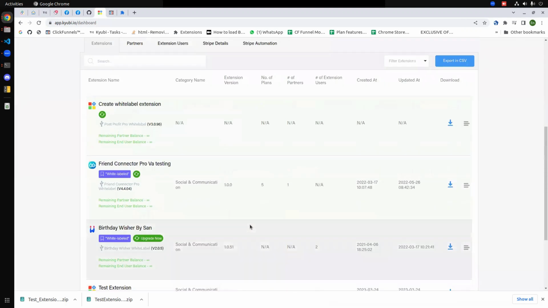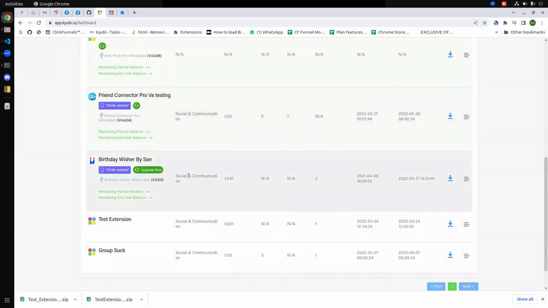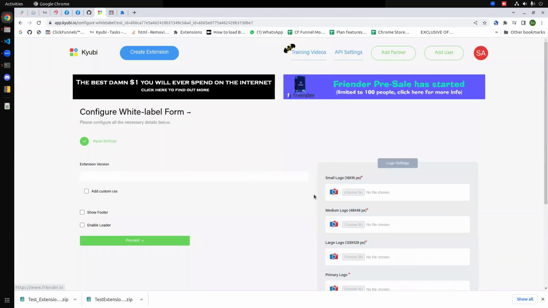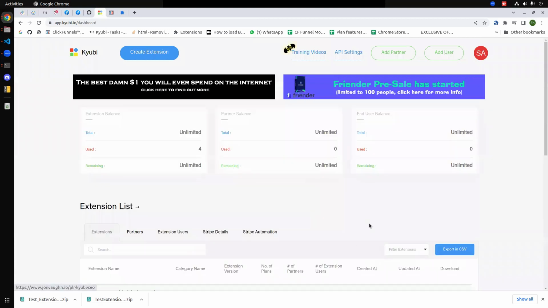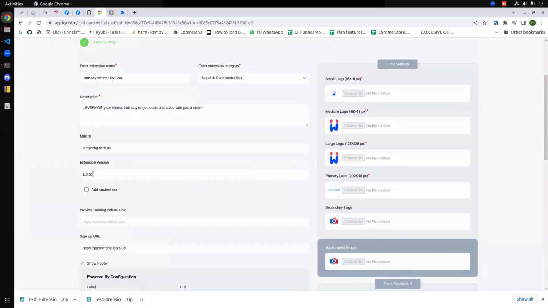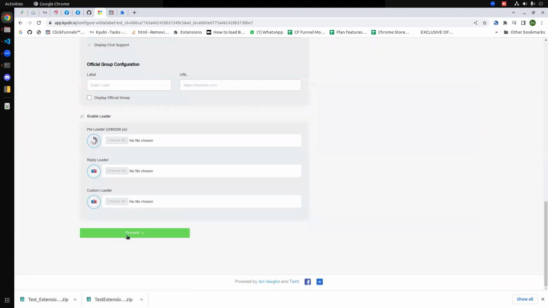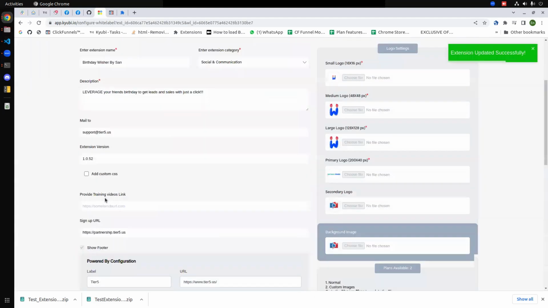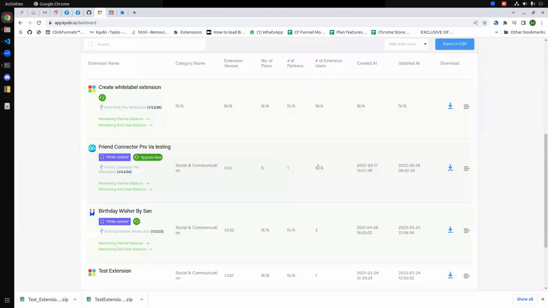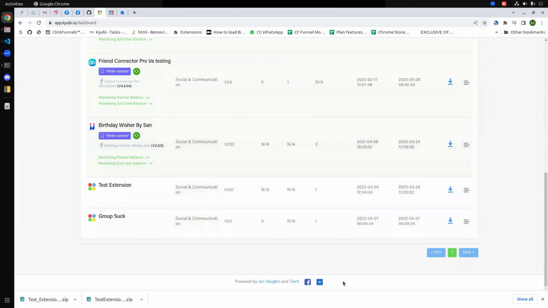Once they do that, only our super admin account will accept the request, and once that is accepted, this particular screen will go, this green color button will go, and the user has to update the version to get the latest, not update the extension version like the manifest version, by clicking on update white label version. They have to just do it like this, and once done, they have to click on proceed. At that point, the latest code base will come to their end too, which they can now download and then upload on Chrome Store.